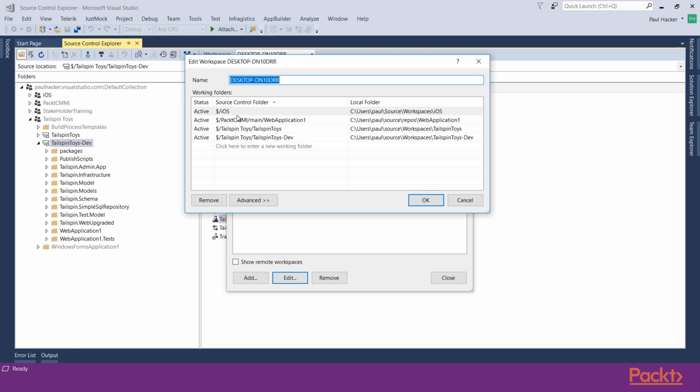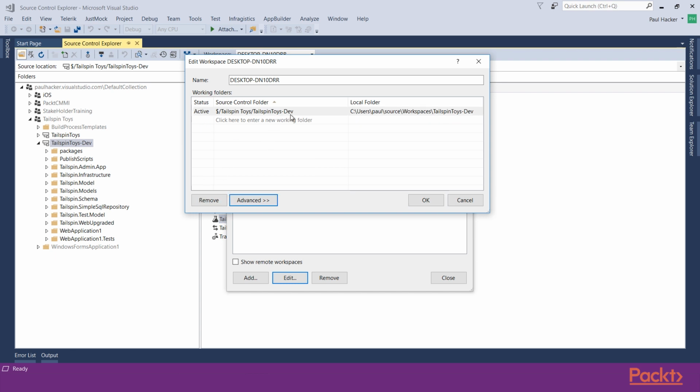So I'm going to go ahead and clean this up a little bit because I don't need all that stuff in the one workspace. I want to have my Workspaces project, not all my projects in a workspace. So what I could do is very easily go into here and remove this. And we're going to remove this one. And we're going to remove this one. So that leaves us with the dev. Okay, so now I have my dev branch in its workspace.